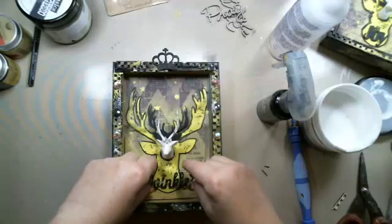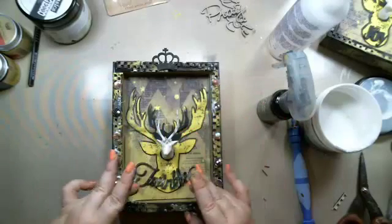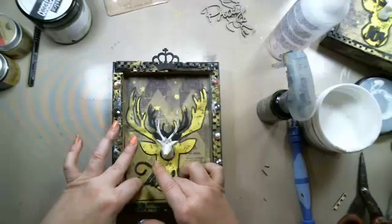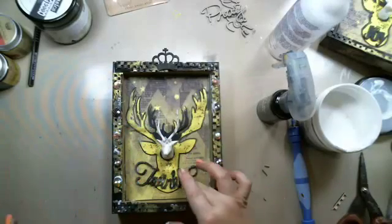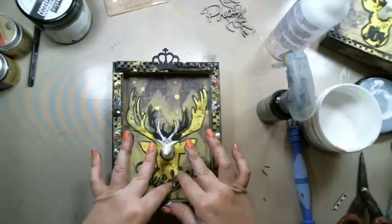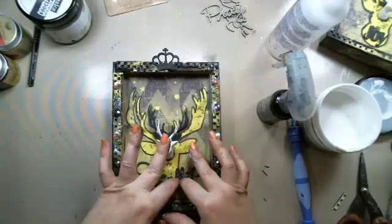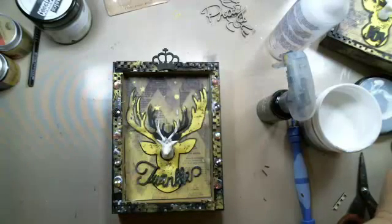Okay, and then I'm just going to add it here. You can even do twinkles like that. I think it looks nice if we kind of angle it. Okay, the nice thing is that I have 24 hours for this to dry until tomorrow for the show, because it might not be dry by then. It might not be dry now. I need more. Okay, there we go. Is it crooked? It looks crooked to me. Okay, is that better?